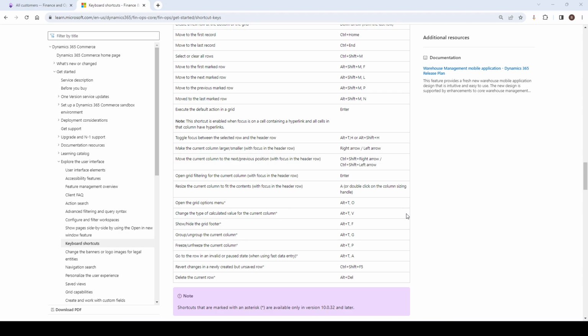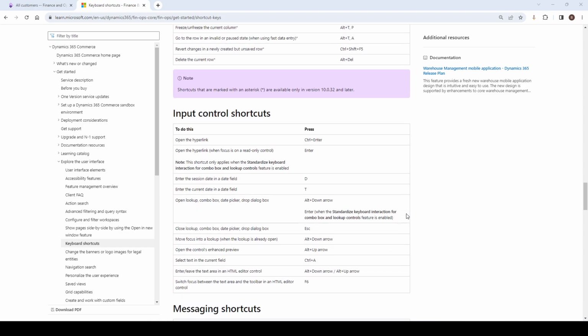Moving on to input control shortcuts. To open hyperlinks is hitting Control and Enter, and sometimes when you're in a focus mode, you will simply hit Enter on your keyboard as well.